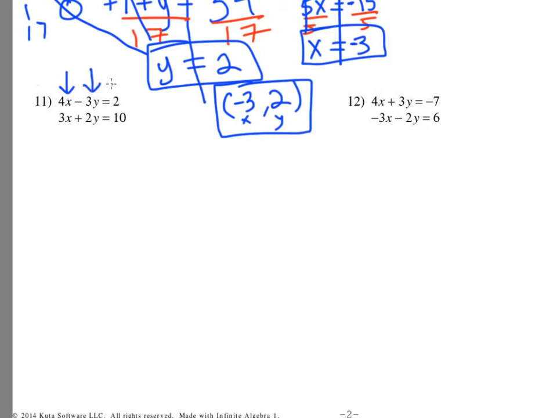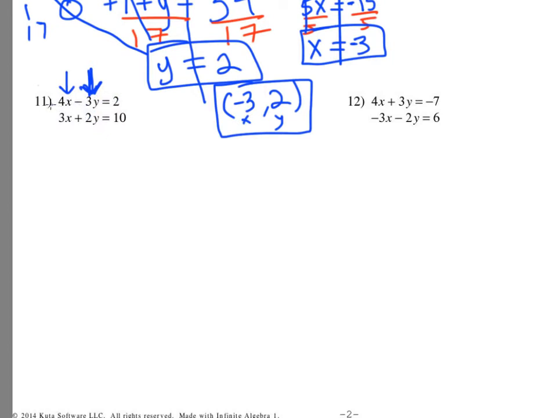You have to multiply both of them by something. Let's see if y is a little bit easier. I think y is a little bit easier because look, you already got a plus and minus thing going, so we're going to pick the y. But what number do they need? What number do both 3 and 2 go into? 3 and 2 both go into 6. So I'm going to turn this into negative 6y. I'm going to turn this into positive 6y.